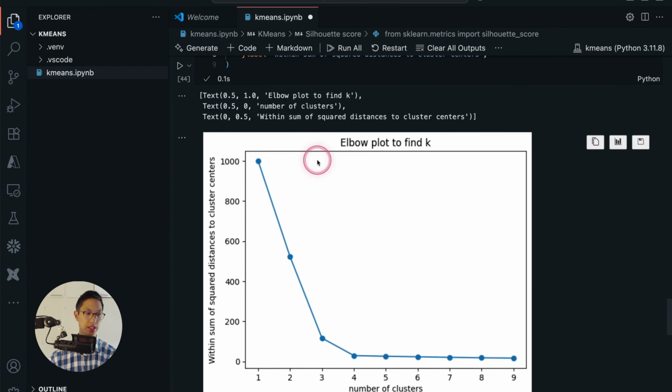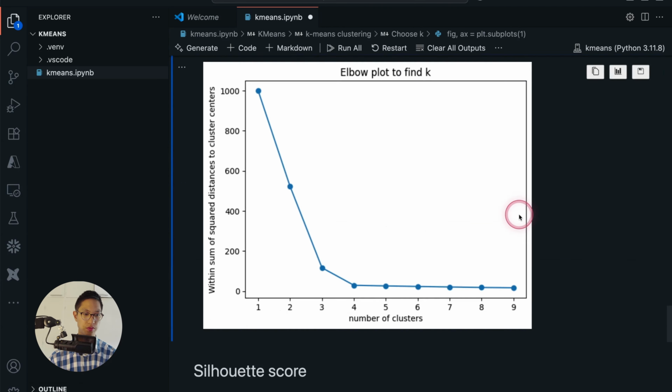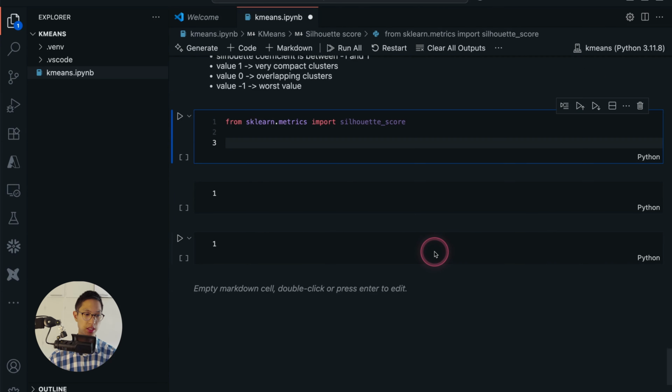Here we take basically the same as before. Let me copy this one here. But instead of inertia, we'll just fit it like this. Then let's see, k-means of that one. We have k-means equals this.